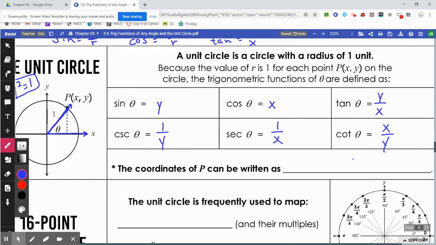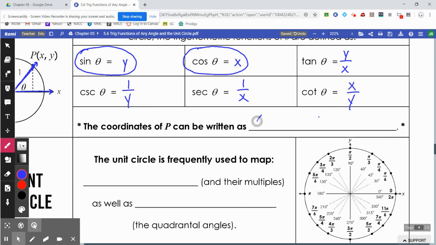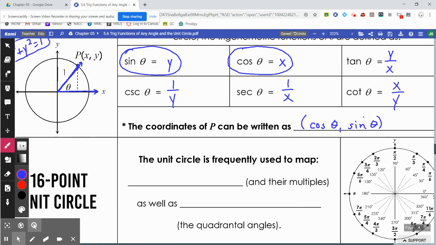So now that we can look at this, on this unit circle, look what we've got. The sine and cosine values are related to a y value and an x value. So therefore, the coordinates of a point can be written as this. The x value is equal to the cosine of theta, and the y value is simply the sine of theta. So any point, if you're given a point here on this circle, the x value is the cosine, the y value is the sine. And that's so handy when you're finding the coordinates of these points on this unit circle, is that they're simply related to the cosine and sine values of that angle.